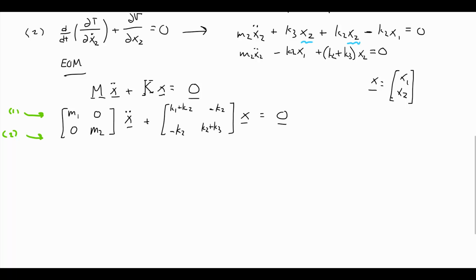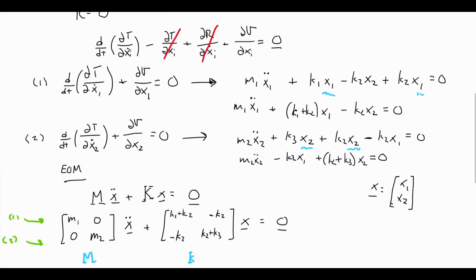Right, so I now have my M matrix and my K matrix. The M matrix is this diagonal matrix of M1 and M2, and then the K matrix is this mixture over here. So I'll label them again just so it's very clear: M matrix, K matrix. And now I can fill in the values that we were given. So I also will put it numerically here in the equation of motion.